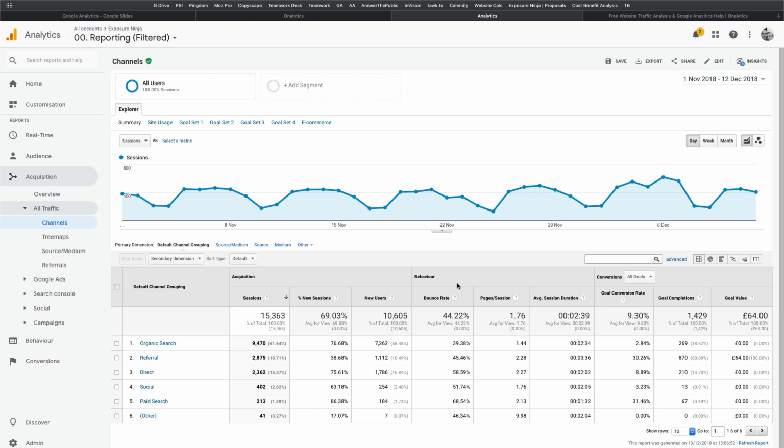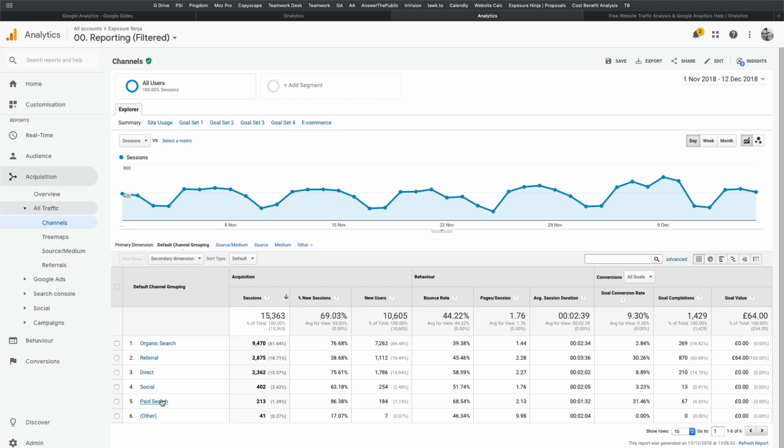So obviously, if you're getting a lot of your traffic through blog posts, then that's going to skew your bounce rate slightly higher. And if you have a site which gets a lot of blog traffic, then your bounce rate could easily go up to 55, 60, even higher than that, like 65%. If your bounce rate is higher than, say, 55%, and you don't have a lot of blog posts, that would be a cause for, not concern, but just take a look at what's going on there. Because if you're getting a lot of traffic to your site, but it's leaving without doing anything, it's not generally a good thing.